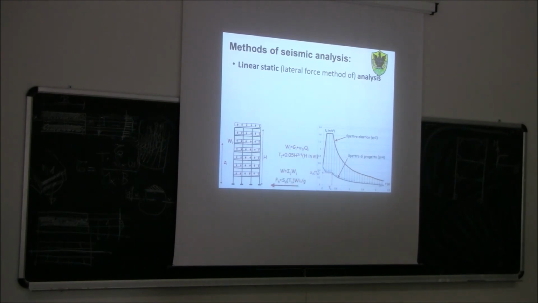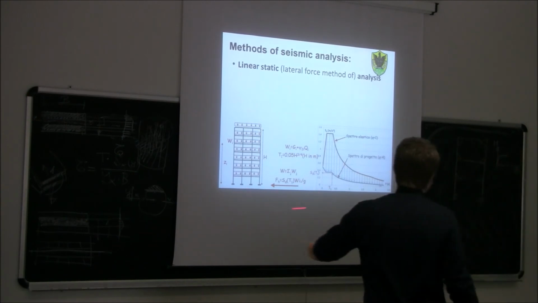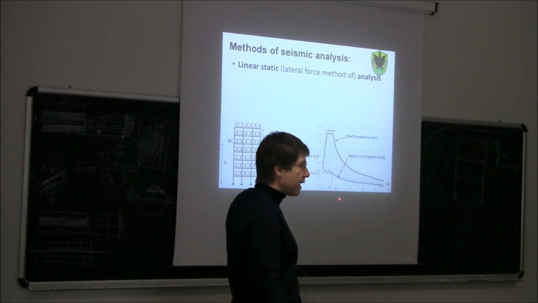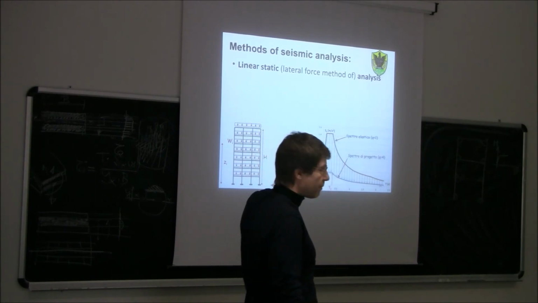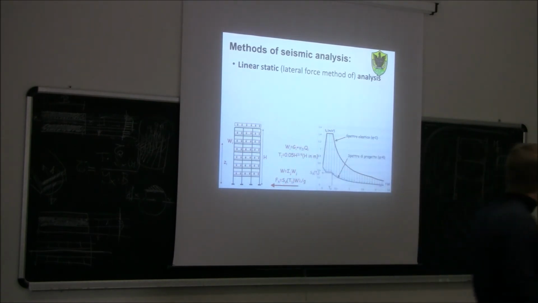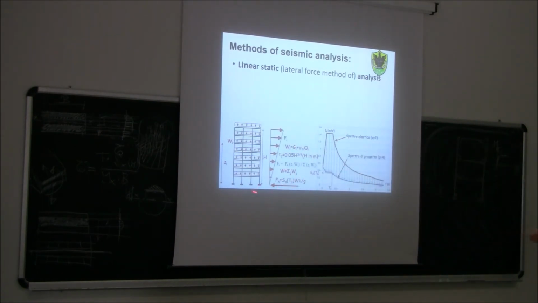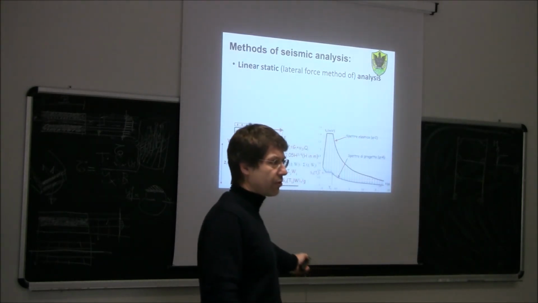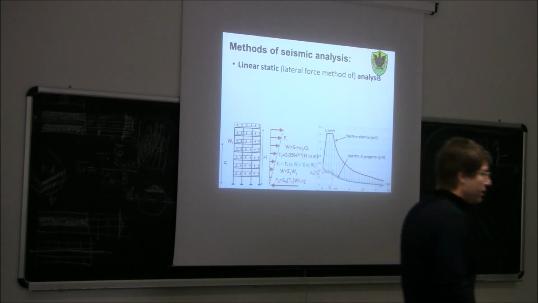Then we calculate the total base shear by multiplying the total mass, which is the seismic weight divided by the gravity acceleration, times the acceleration Sd(T1). And then we distribute this total shear according to this inverted triangular distribution over the different stories. Okay? Do you remember this? This is what you were supposed to have done in reinforced concrete design.